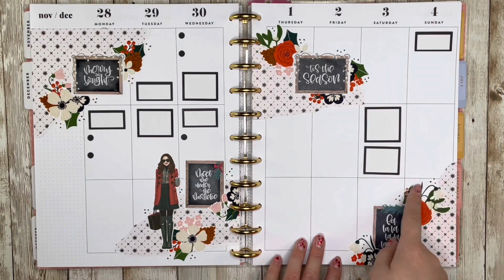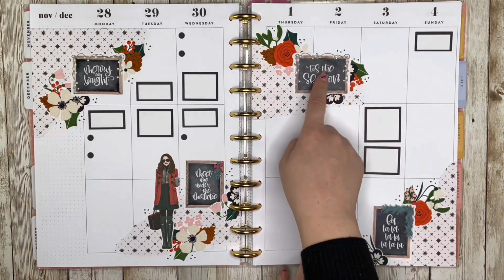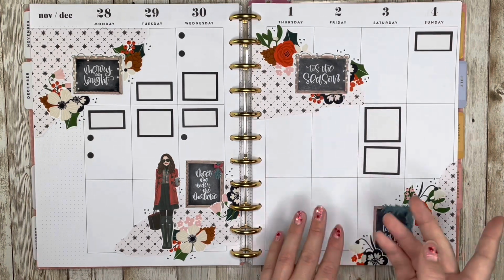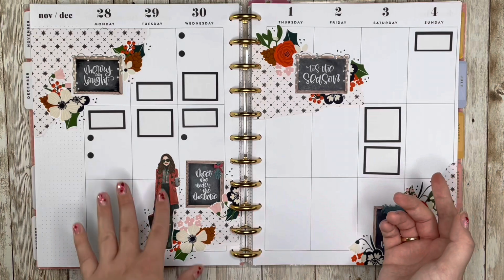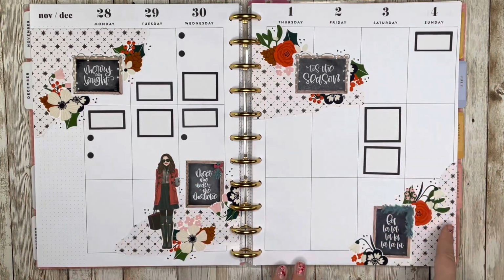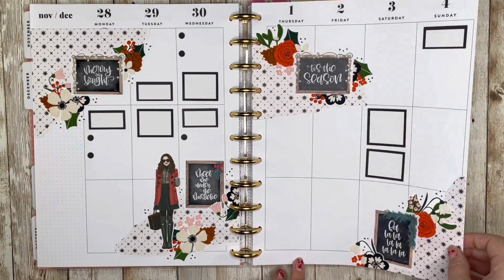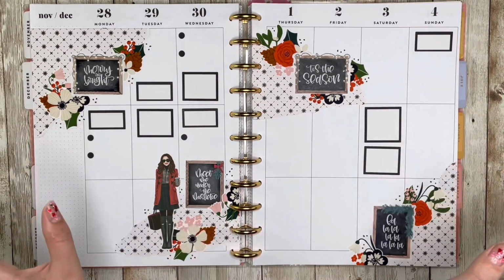So the LPTG creates little embellishment dots. We've got the Alicia Michelle Amxo chalkboards, the Christmassy chalkboards, and then the Coffee Girls. I don't know if I'm going to be able to find the paper pad. I probably could find it on Cherry on Top Crafts, so I'll try to link everything down below.